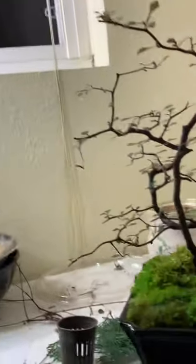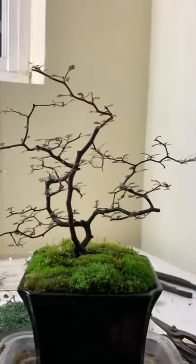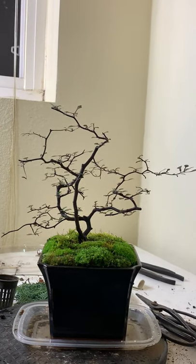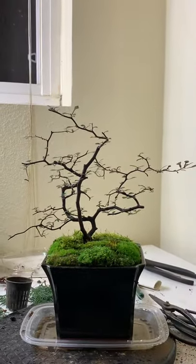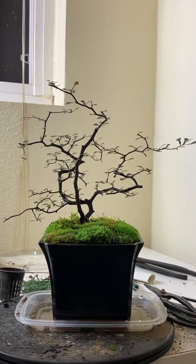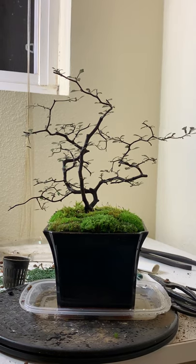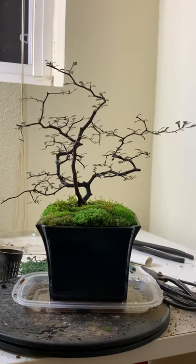People complain that my background has too much stuff on it and people cannot see the tree. So this is my tree, and the pot is a little bit oversized for the tree right now, but I think it's fine. I'm trying to see the tree from eye level. The color of the pot is chosen for the black trunk of the tree, because both the color and movement of the trunk are very prominent in this tree.